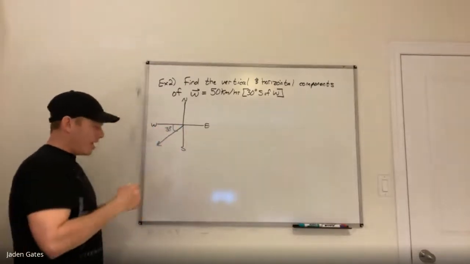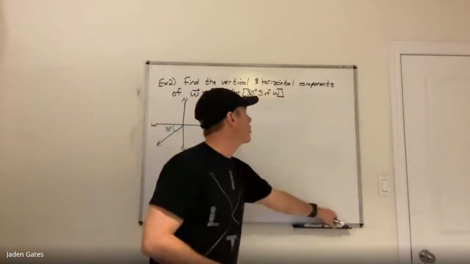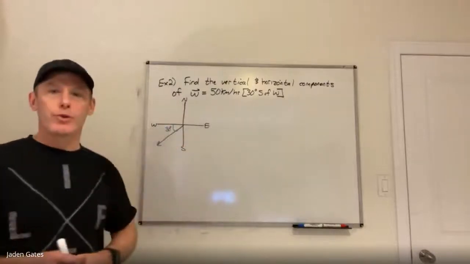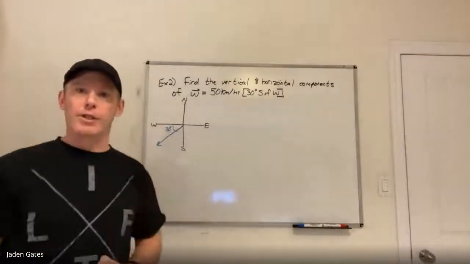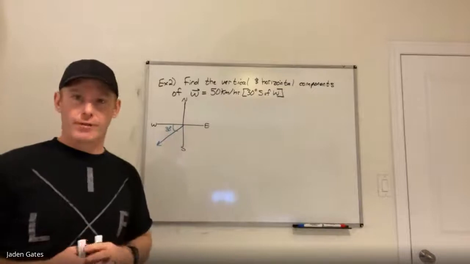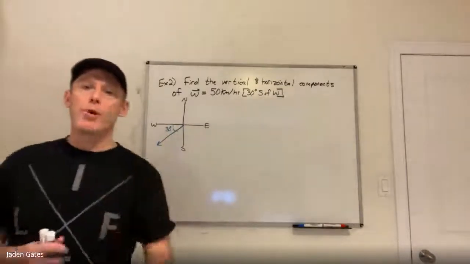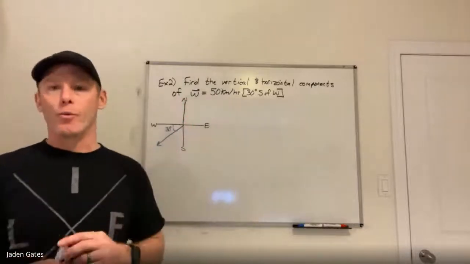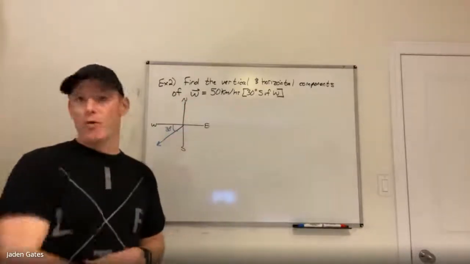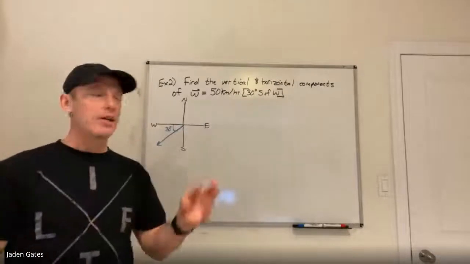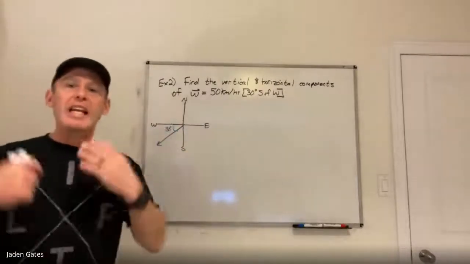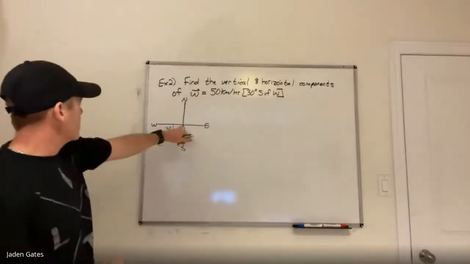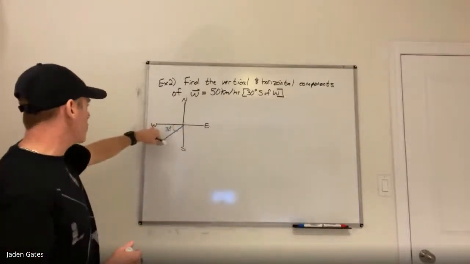Now, when I'm talking about horizontal and vertical components, what we're looking at in terms of our compass rose is how far left or right does this vector go and how far up or down does this vector go? Because those are the simplest things that we can work with. We did that in the first part of Unit 1, where we just looked at things left and right, north and south, east and west. So we're going to break our vectors down into those simpler components. And so this vector, in fact, goes left towards the west and down towards the south.